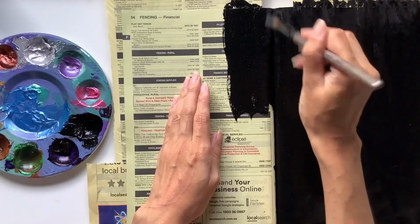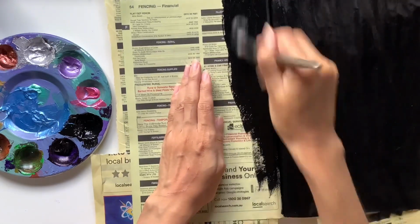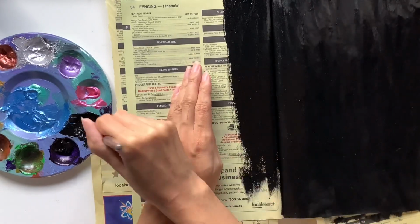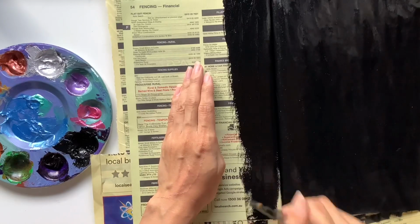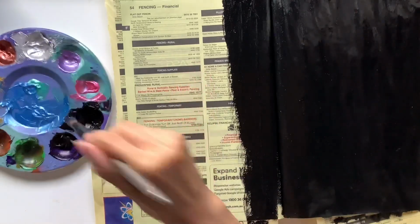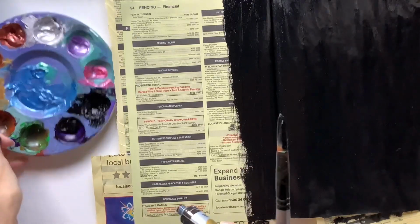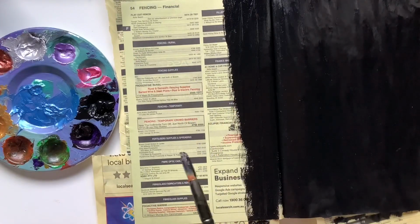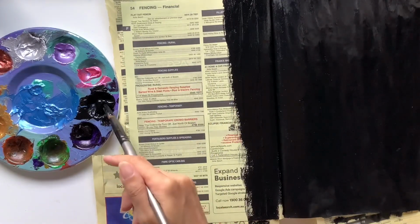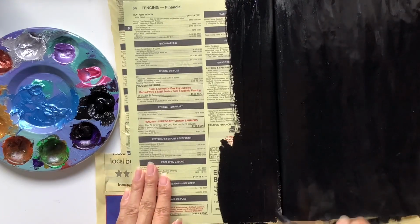And so just putting it together, I am using this black acrylic paint and laying down my background. And once I do that, I think I leave it overnight to dry, and then I come back and add my collage pieces to the top. Now, I didn't want to cover too much of the paint. I liked the idea of being able to write on top of the paint, so having my journaling space be the paint itself. And that just gives my art journal a different look as you turn the pages.